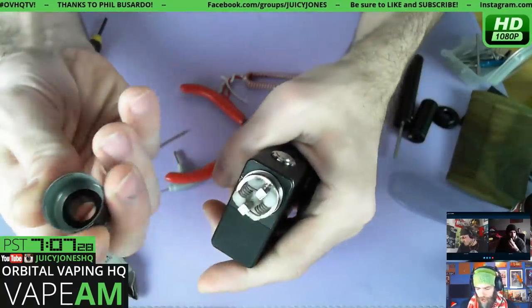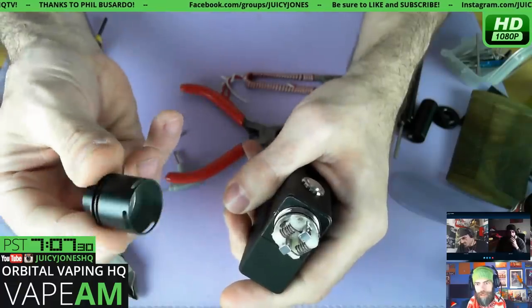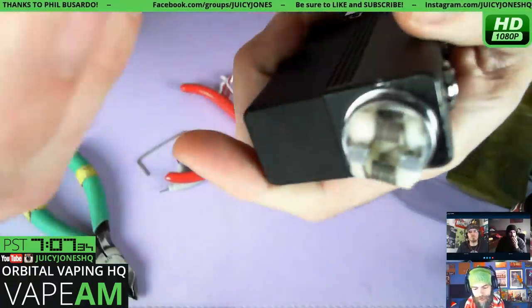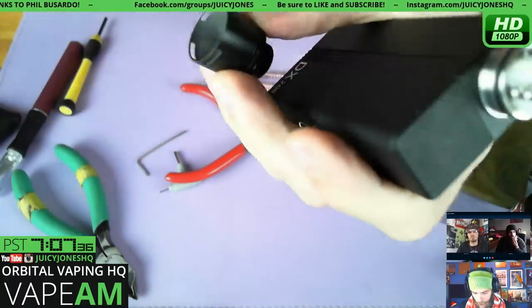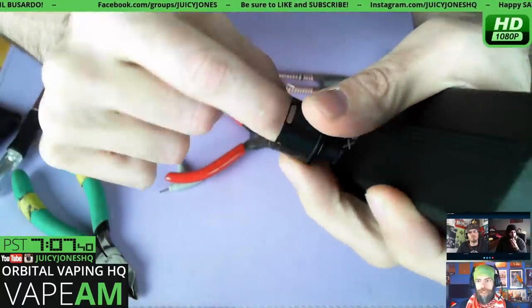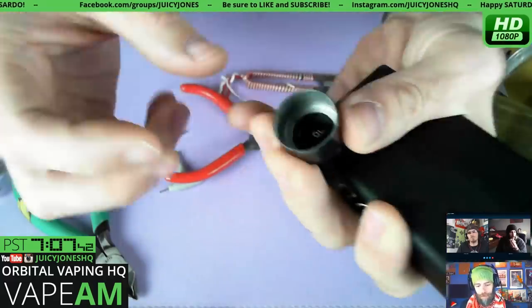Here we go. Now, this top cap is extremely thin, by the way. I mean, I'm not complaining, but it feels... Oh, first, I better get some... I'm licking my finger and just spreading some liquid on the inside of the cap. That's just because of the O-rings.